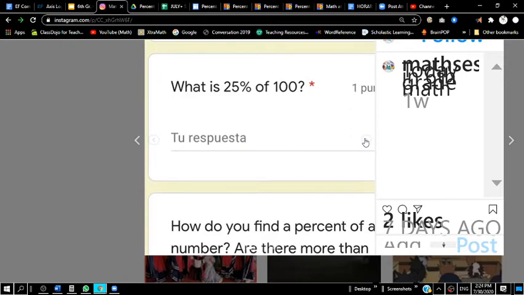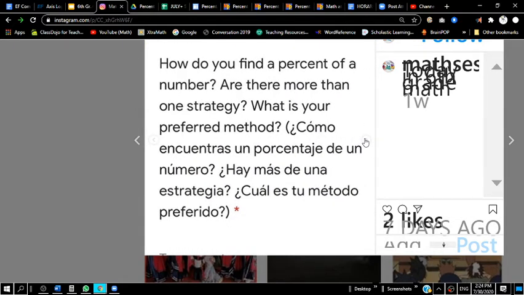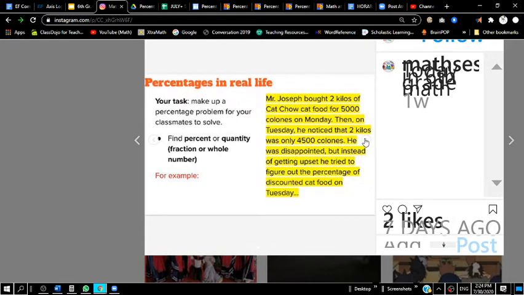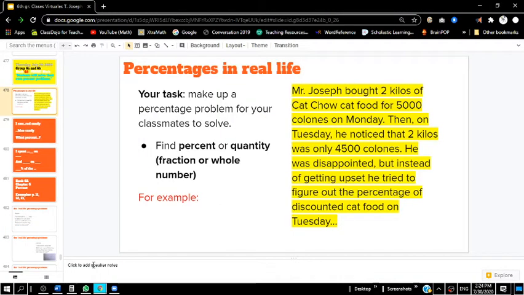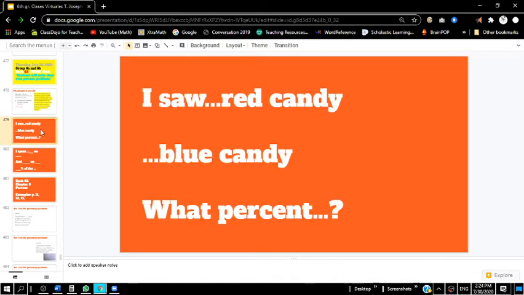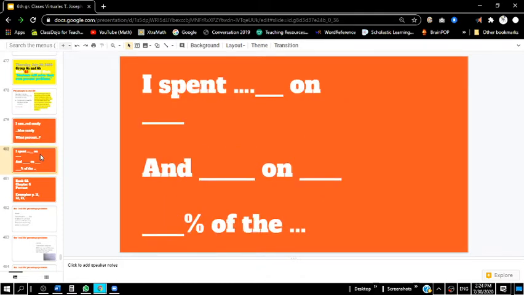They were actually the same problems that we've been working on the past couple of weeks in class, and it gave me an opportunity to see what types of strategies you're using, who's understanding the topic, etc. So let's take a look at the problems that we were working on today. Mr. Joseph, again, gave you an example problem. Some students were also able to compare quantities in their problem, or maybe spend some money and then find the percentage of that money that was spent, or even work with discounts.